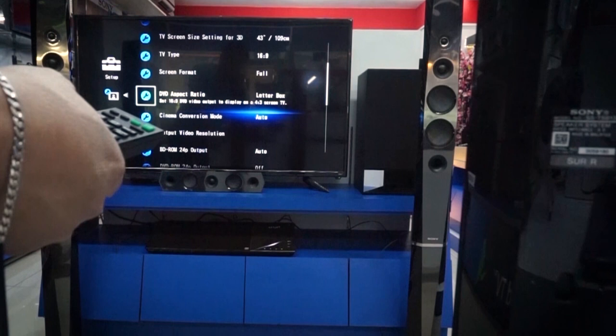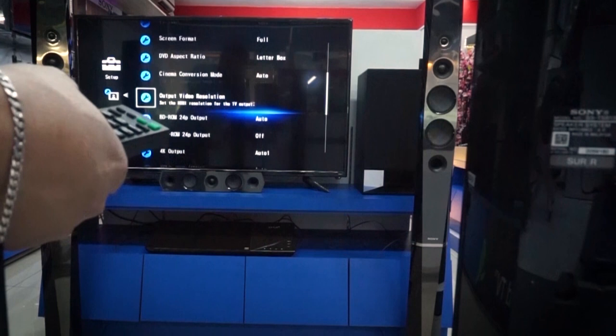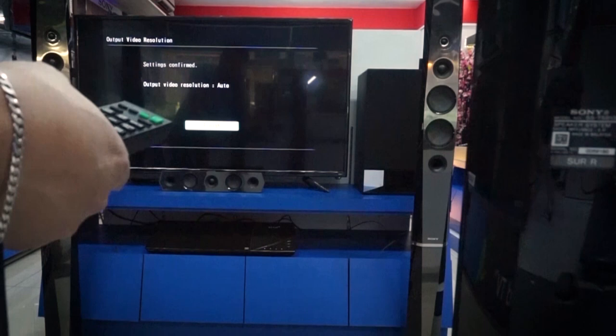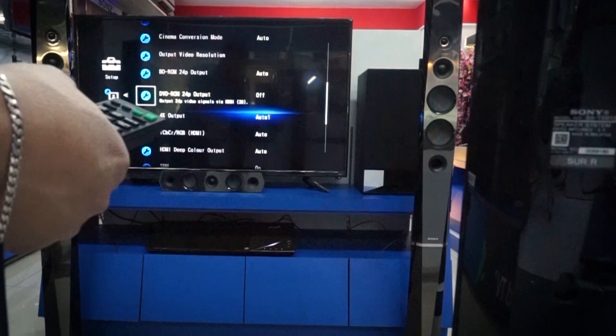Aspect ratio, set DVD 16x9 DVD video output to display on a 4x3 screen. So this set to standard letterbox. Cinema conversion, it's auto, output resolution. So this TV is a full HD TV, so I can set this one to 1080p, 1080i, or I just set this one to auto. And BD-ROM 24 format, the output is auto. It's a 2D BD-ROM 24p. You set this one to auto.